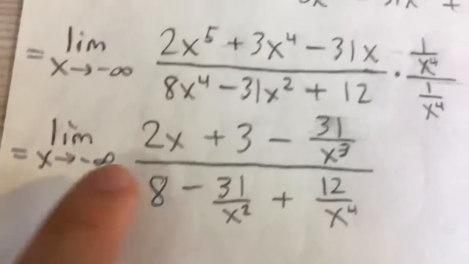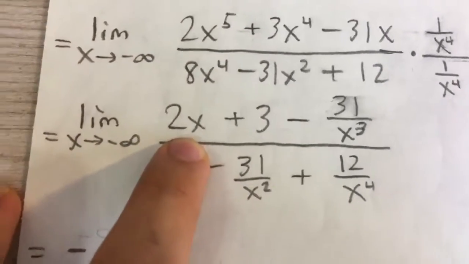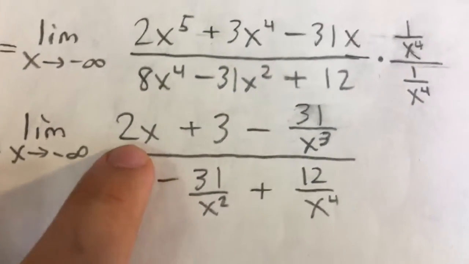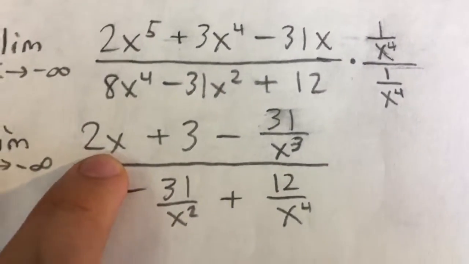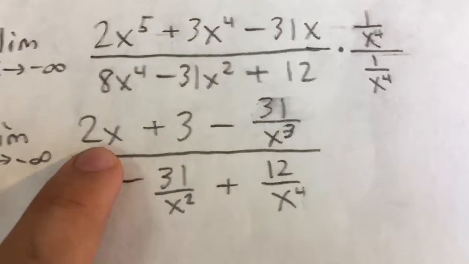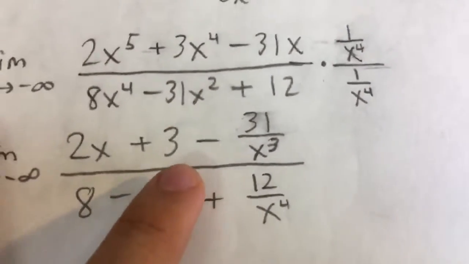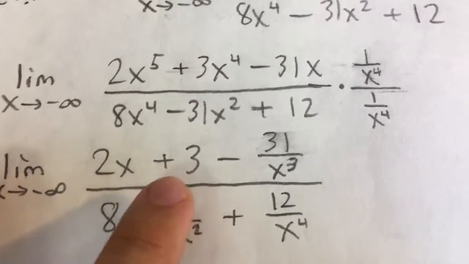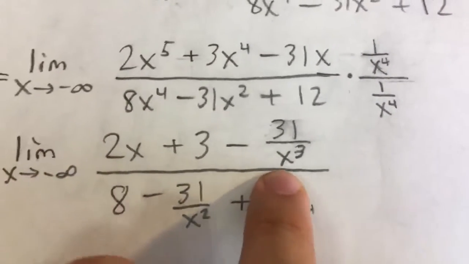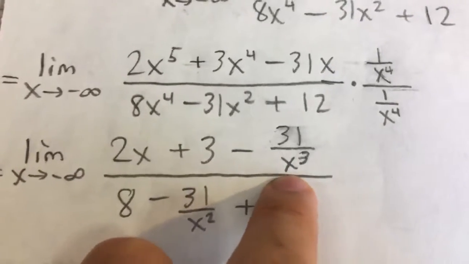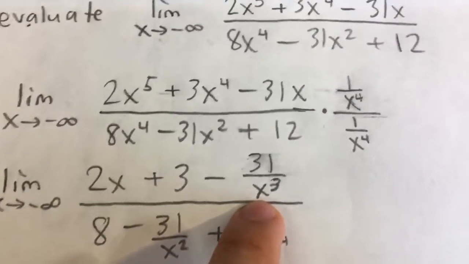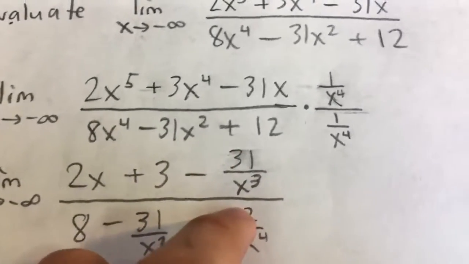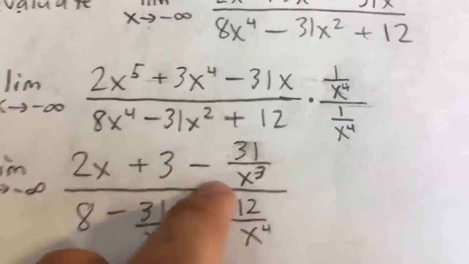So in the numerator, if we plug in a very large negative number, so say negative 1,000,000 or something, 2 times x would be 2 times that large number. Again, very large in the negative direction. Plus 3, that doesn't really matter because that large number is so large, 3 doesn't even compare in size. And x cubed, that very large negative number cubed, will be an extremely large number. And so 31 over x cubed would just be basically 0. It'd be equivalent to 0.